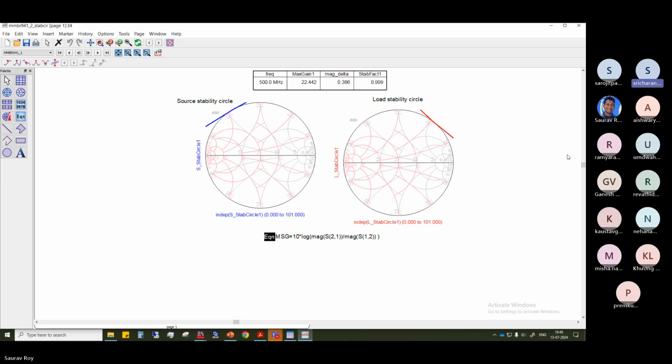Yeah, one doubt. Now, actually, it's marginally stable, right? Because it's almost at the boundary. Almost at the boundary. No, but that is fine because we will operate inside the Smith chart only. Because, as you know, inside the Smith chart means reflection coefficient is less than 1. That is where we will actually work. So this is fine for us.